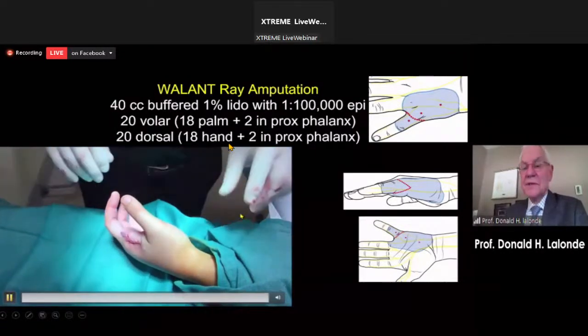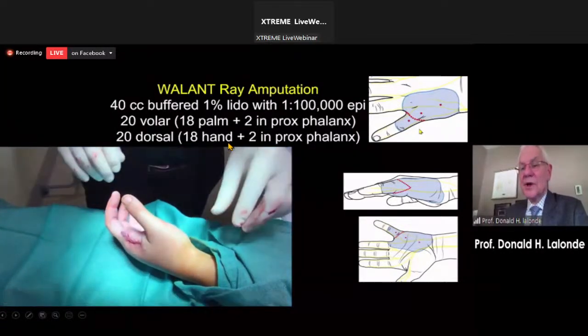And if you inject 40 milliliters on the whole ulnar side of the hand, it doesn't hurt at all. She felt zero pain during the surgery. If people feel pain during the surgery, it's always because you did not put enough volume. Do not be afraid to put in a lot of volume.